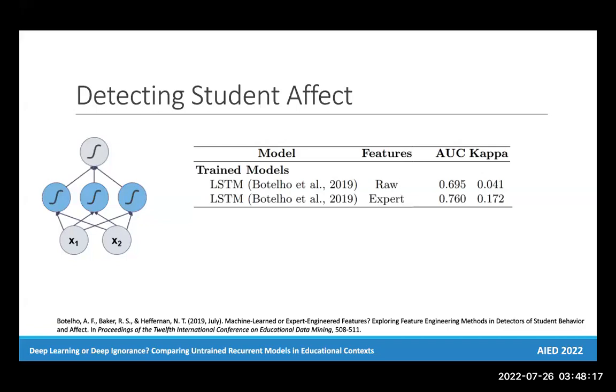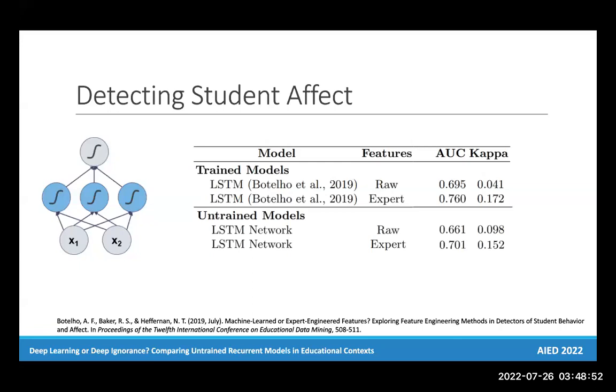But in any case, what we wanted to do again is see, if we didn't train the lower part of that model and only trained the output layer, how well could we do? And long story short, the first result here, if we don't train those models, is that an LSTM using raw features got a 0.66 AUC, and actually a higher kappa than the trained version using raw features. And then an LSTM using expert features, again untrained, got a 0.7 AUC.